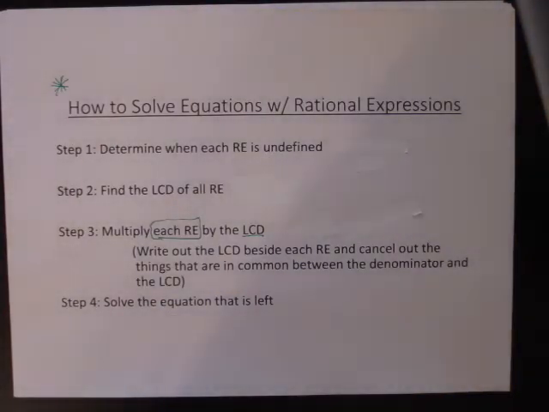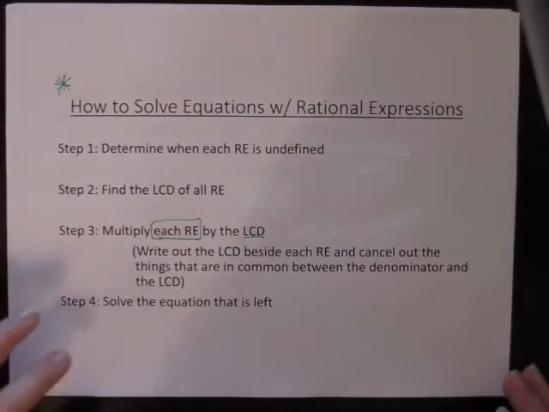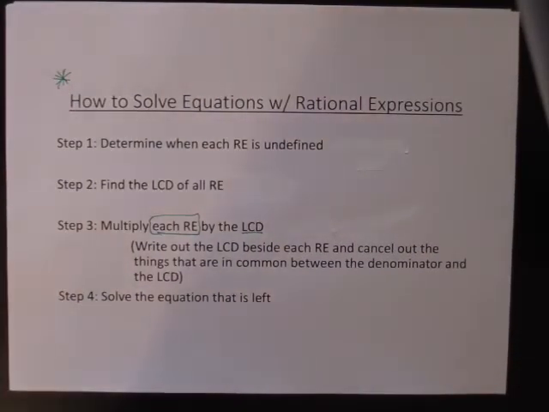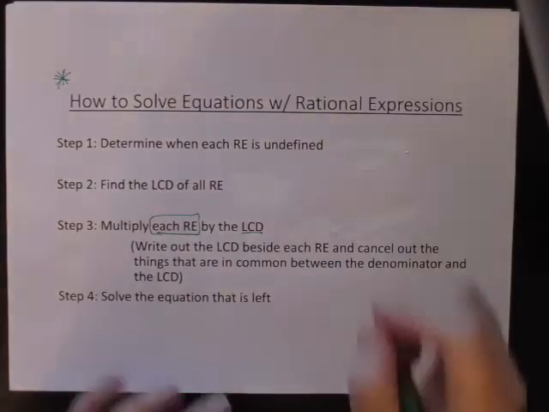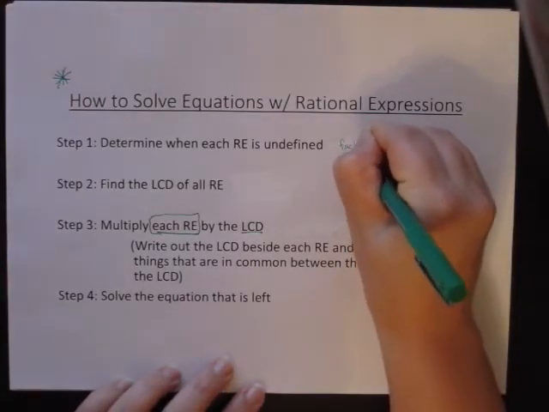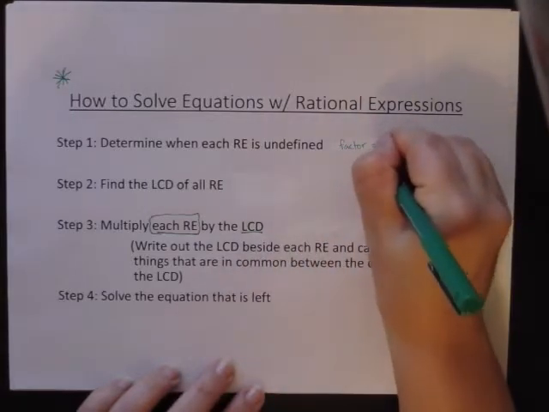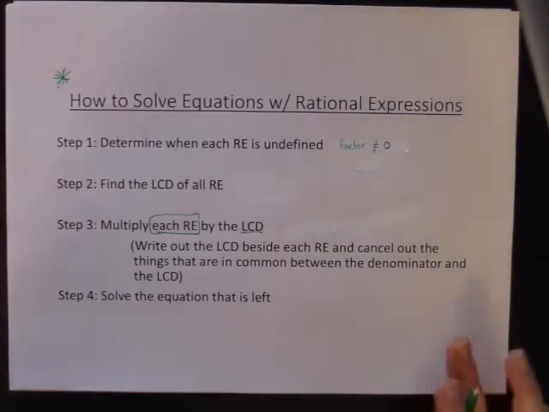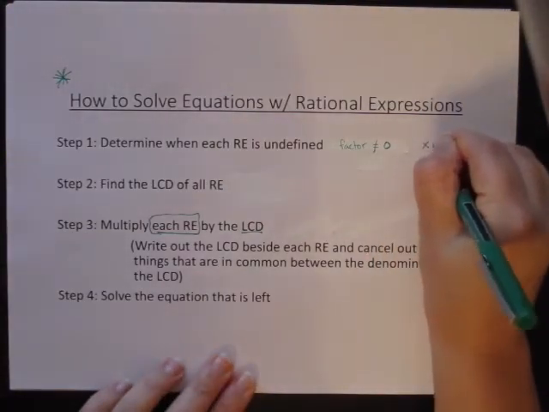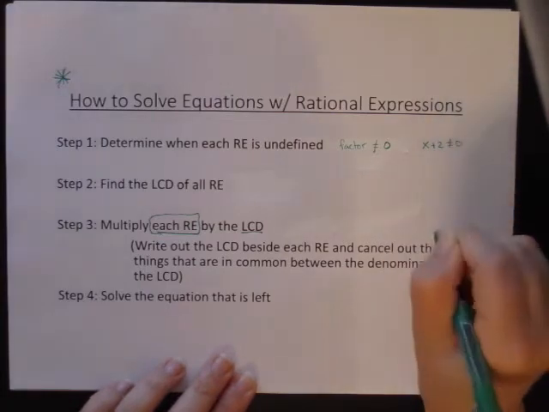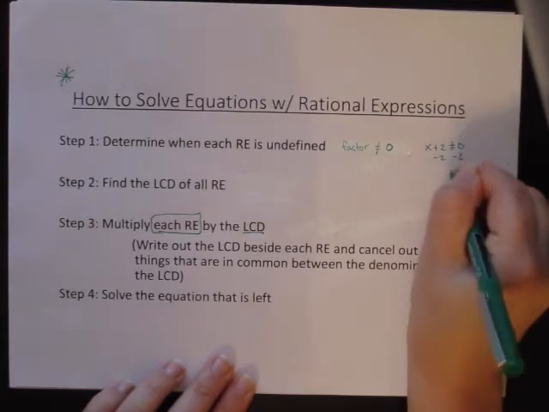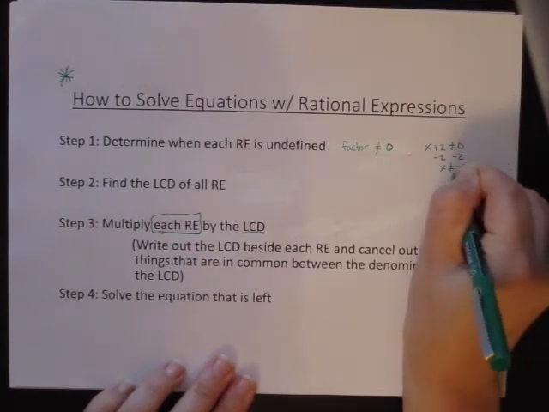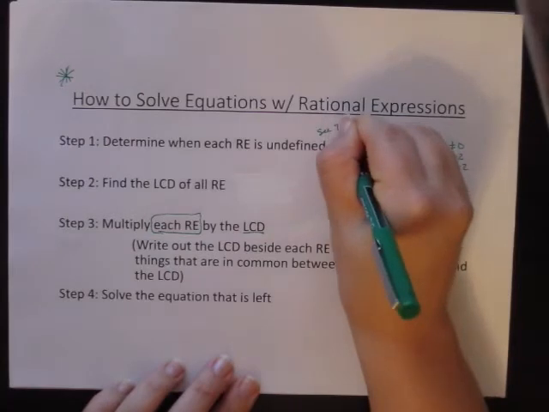Alright, so this is the most important slide for this section. What you need to do is know how to solve equations with rational expressions. Okay, so step 1: you have to determine where the rational expression is going to be undefined. So what you do is you set whatever is included with the variable not equal to 0. Like if you had x plus 2 cannot equal 0, then you would subtract the 2 on both sides, and you get x cannot equal -2. We did this in section 7.1.